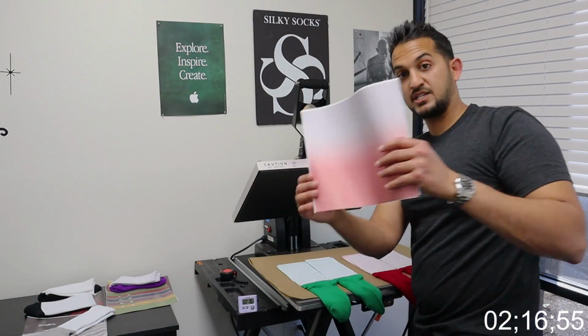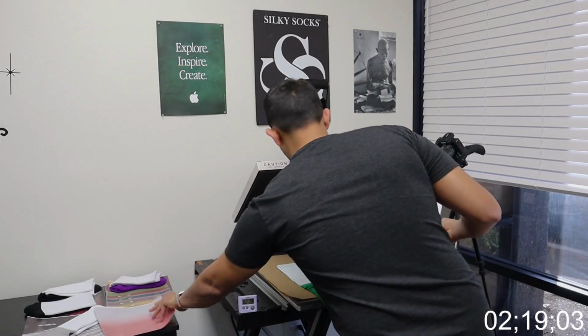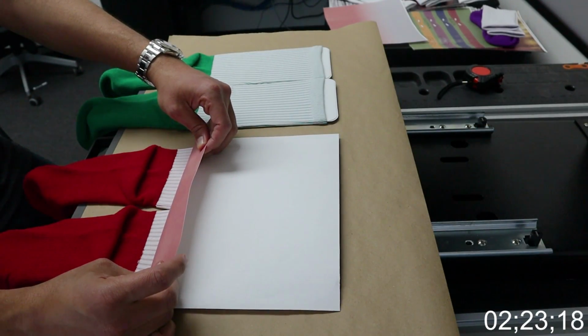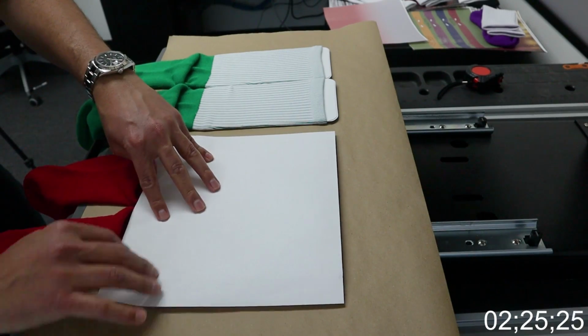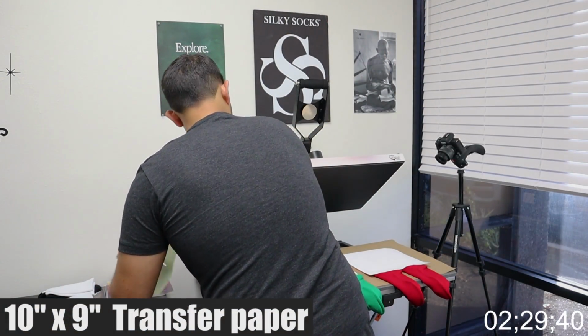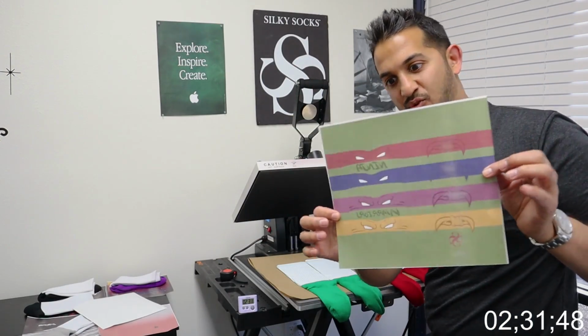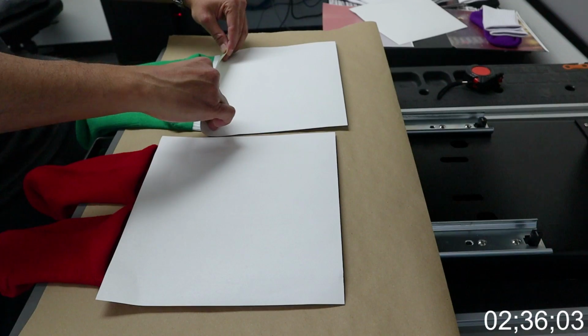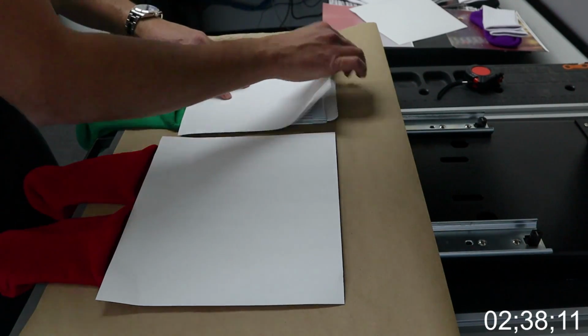Alright, I've got my transfer sheet here. This is for the red pair. I'm going to put that over here. The transfer sheet is bigger than the actual printable sock area, so this is a 10 by 9 inch transfer sheet. And I've got my green one. It says Ninja Warriors. For this side, come on D, less talk, more press.